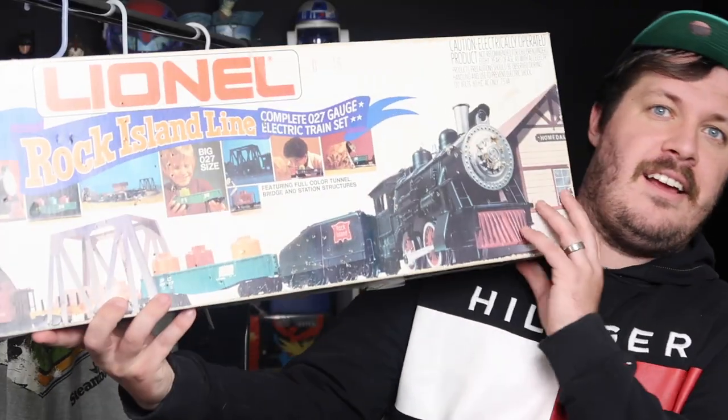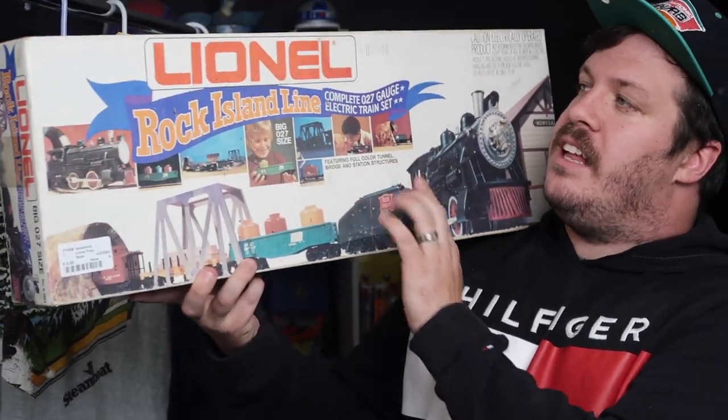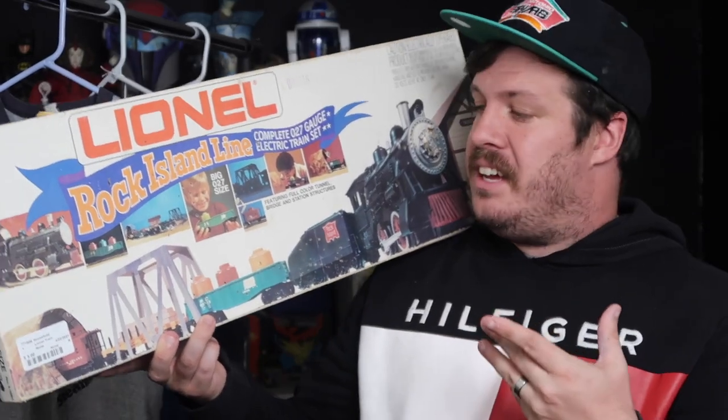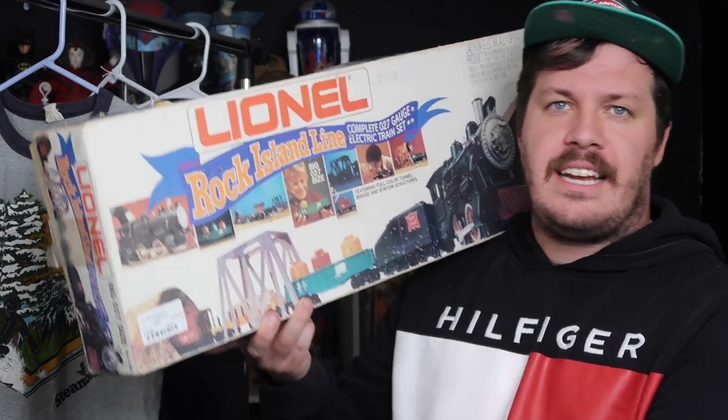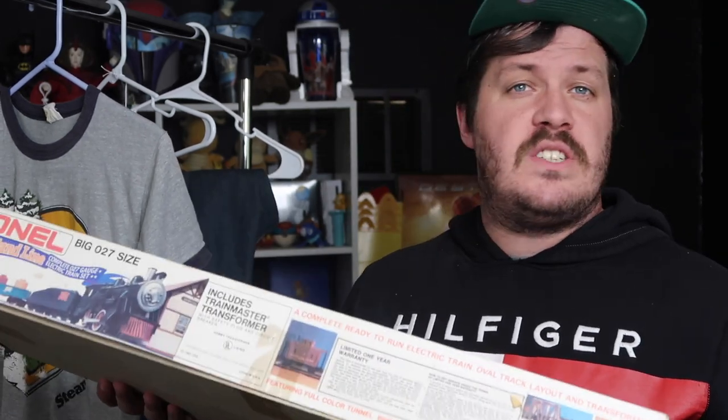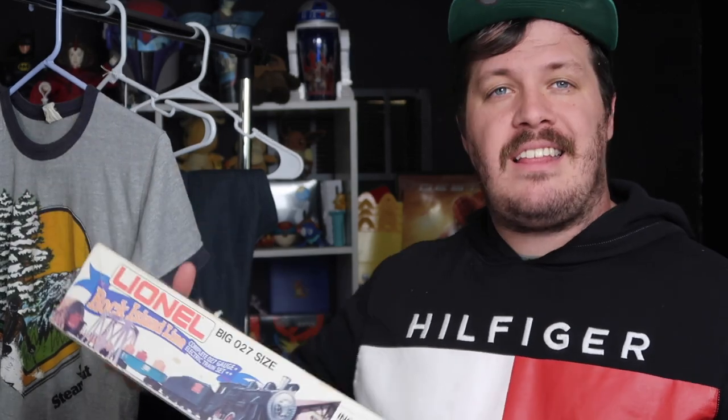Now at number two, we're going to a hard good. Yes, Josh bought a hard good. And it's this big old train set — a Lionel Rock Island Line electric train set. I believe these are from the seventies. A little secondhand shop I go into had it for five bucks. A complete set can sell for around $200. Unfortunately this is not a complete set — it is missing the transformer on the inside — but it has a bunch of other parts and trains. I think if I lot it up and sell it just as the parts, the train and the tracks, I can probably get a hundred dollars from this.